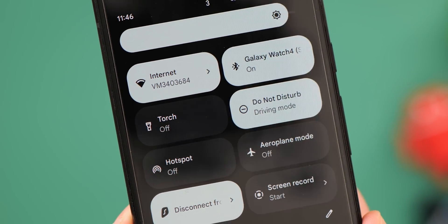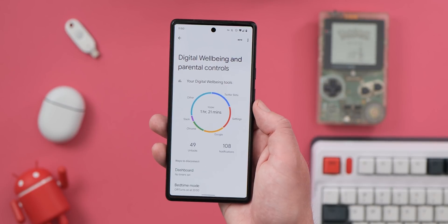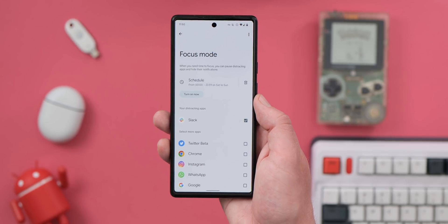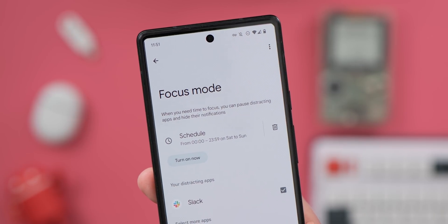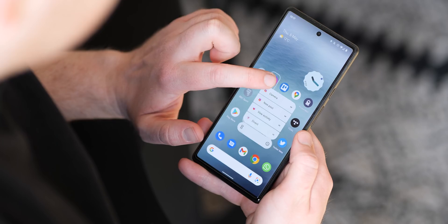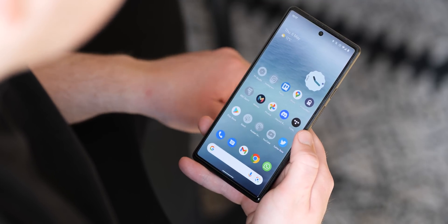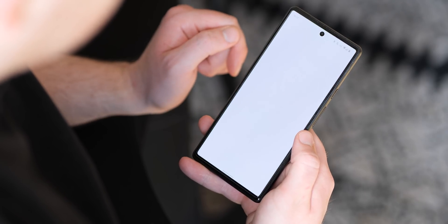Eliminating distractions throughout the day is obviously easier said than done. Since Android 9 Pie, the Digital Wellbeing suite has provided an option called Focus Mode that can be customized to block out your most distracting applications — all app notifications will be muted until the time period ends. That's great for weekends and evenings, but if you want to quickly mute a single app, you can just pause it when you need to. Long press any app icon on your home screen or in the app drawer, tap the hourglass icon, and it'll be fully muted until you reactivate it by unpausing the app.